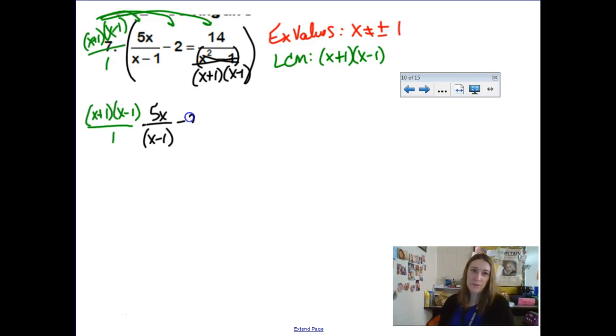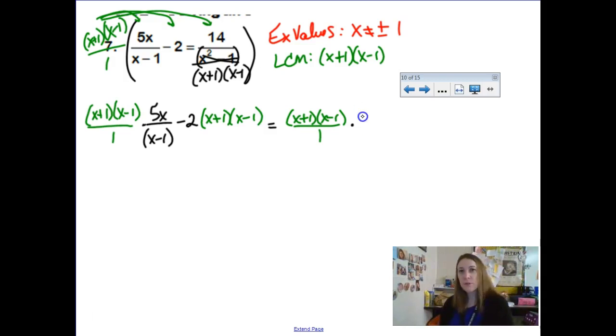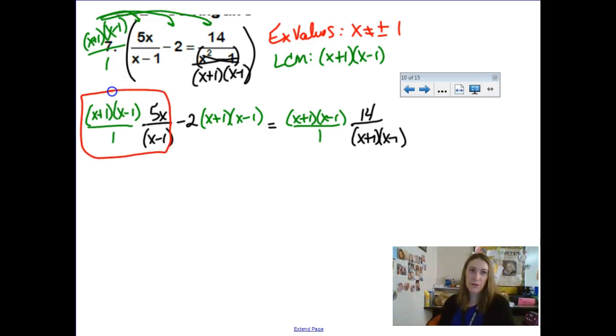So it doesn't matter what order you write this down in. I just need you to realize that there's no denominator, so there's no cancellation. That's going to be our problem right there. This is where the kids are going to mess up the problem, right here. In our last fraction, x plus 1 times x minus 1 is being multiplied by the fraction, no negative, 14 over x plus 1 times x minus 1. All right, each one of these fractions was caused by us.